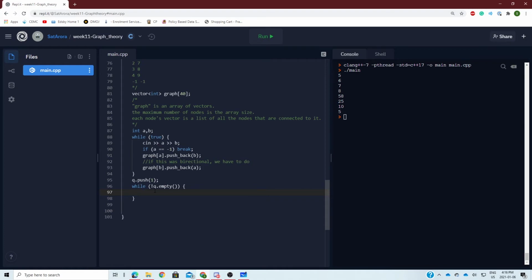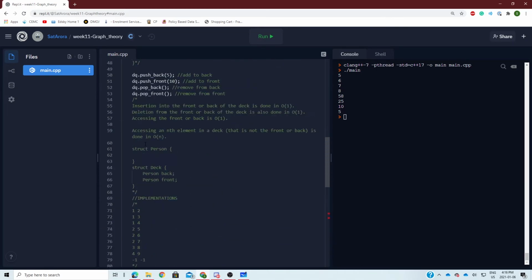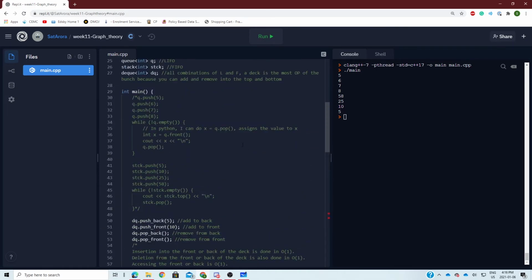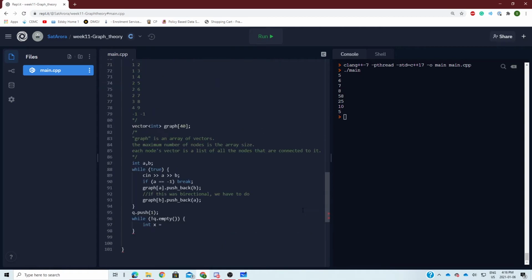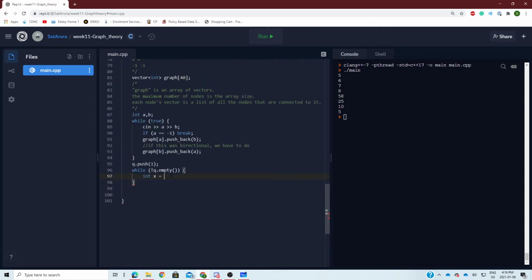And then we retrieve something from the top of the queue, just like we did up here. Int current node equals queue.front. So this is the current element we are working with.